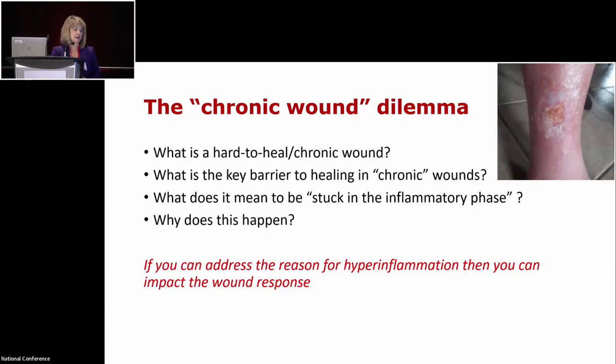So we're going to start out by just reminding ourselves about the issue of the chronic wounds. We've just heard from the government just in the last 24 hours about the chronic illness and how that's going to be taking over our healthcare systems in the next few years, although we're already feeling the impact. But of course, we all deal with these chronic wounds that are not yet identified as part of this problem.